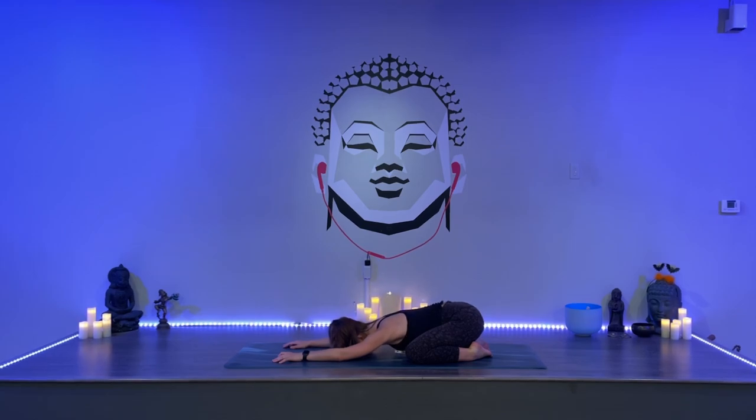Your mind does start to wander. I like to think about the four corners of the mat being your little yoga island, keeping your focus within these boundaries. What's actually happening? What are you actually experiencing within these four corners? Everything else can wait.